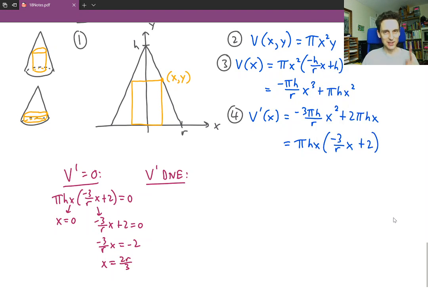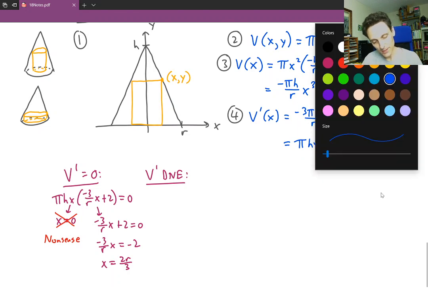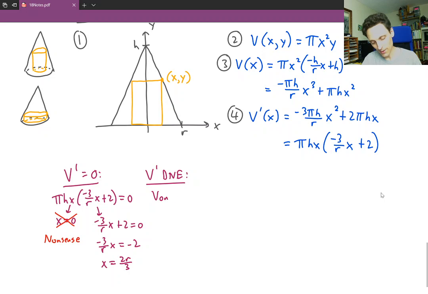One of these, I say, is nonsense. Which one is that? If you said x equals 0, then that's correct. With x equals 0, you're not going to have a cylinder anymore. So this is nonsense. These variables mean something in this problem. So x equals 0 is meaningless. Now in the does-not-exist case, there aren't any x values that make this not exist. Remember that the only thing on the bottom of the fraction is r, but that's a constant. That's the radius of the cone, not the cylinder.